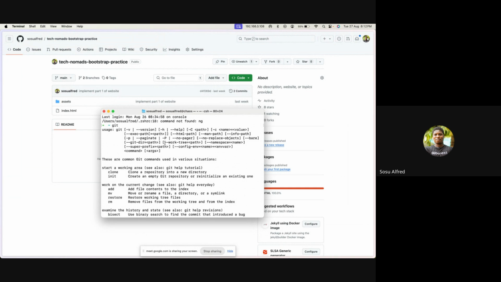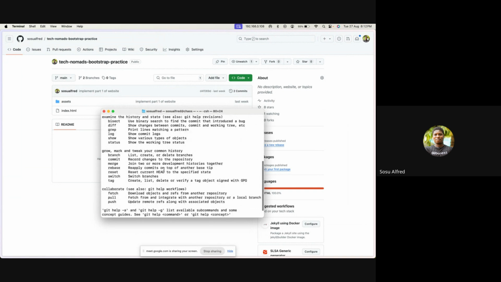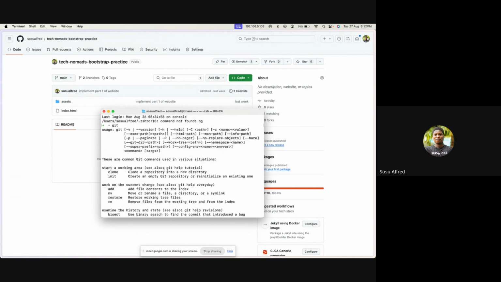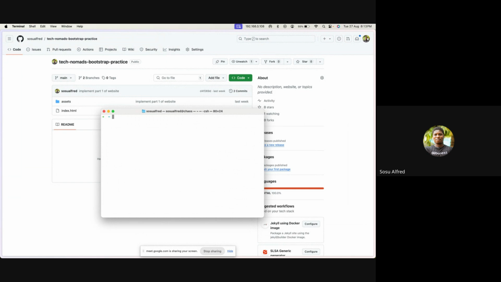If you are using Windows, the installation process is different, so we'll look at how to install that one. I'm not sure I can show you the Windows installation because I'm using a Mac. So perhaps I will send you a link to the installer. You just click it, just like I install VLC and the rest. Then when you open your terminal and type git, it will show up.